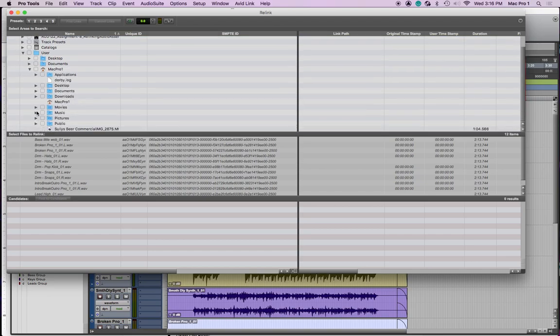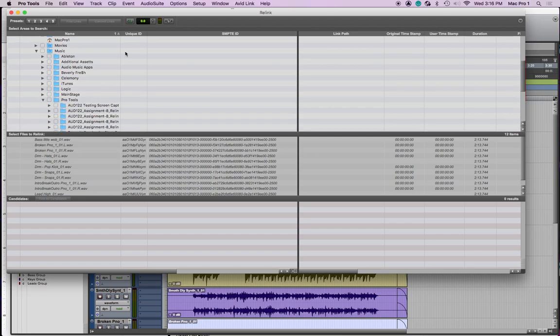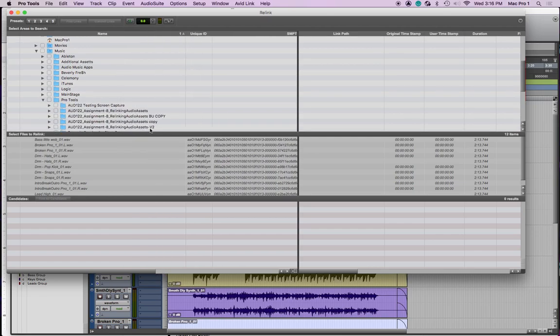Now, you don't have to do this, but this top part defines where Pro Tools will look for the file. And if you have a lot of files, this can save a lot of time. So it's always a good idea to know where you're looking. In this case, I know I'm going to a Pro Tools session. I know where I've saved the general session, and it should have all of our audio files.